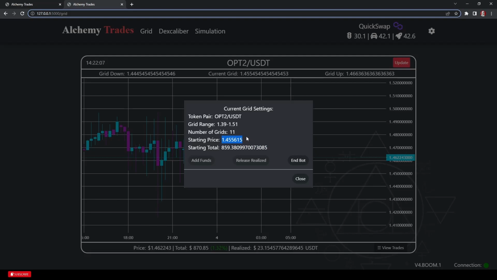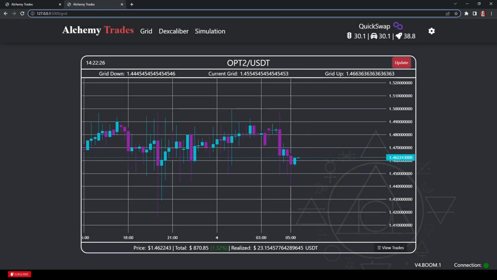So here's your starting price, here's your starting total, and there is your price now in your wallet based on both the tokens you're holding and the number of grids. So I have 11 in this one because I opened it up to a larger thing. And I probably need to have a little look at this because I don't know if I'm as profitable as I need to be between grids, but luckily I'm still creating profit, which is good.